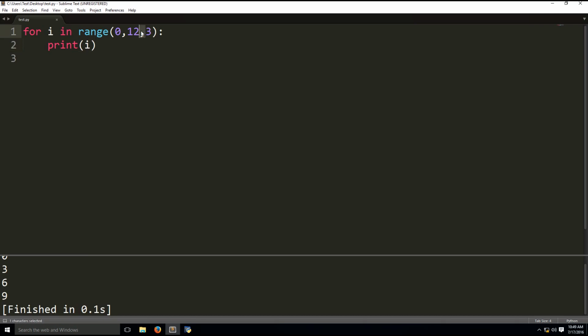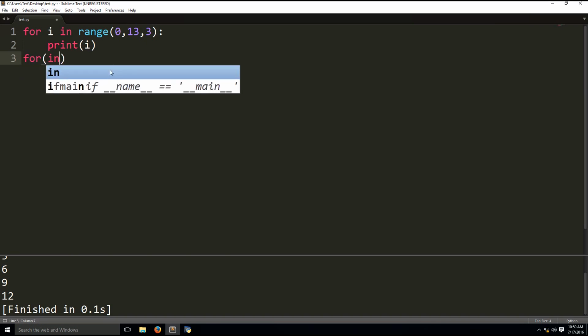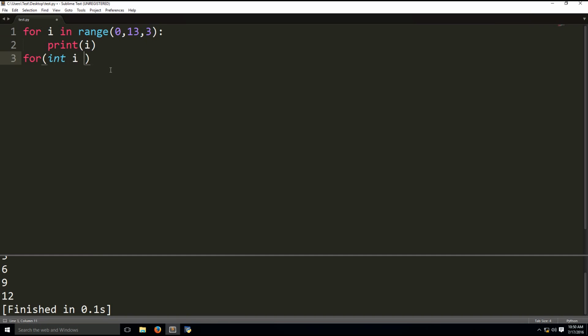Now, if we did, for example, 13 here, you would get 12. So in for loops with a range, keep in mind that if you actually want this final stop number, be sure to do one number above it, as you see in other programming languages. Like we use in C, like int I, for example, whatever, and then it's, for example, up to 10. That's like this, basically, what we did. This is equivalent to this.